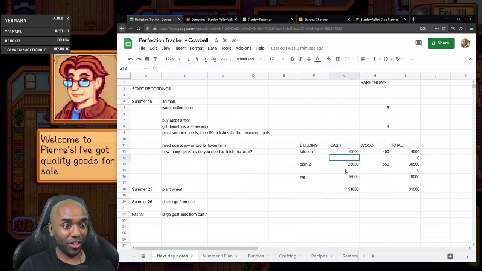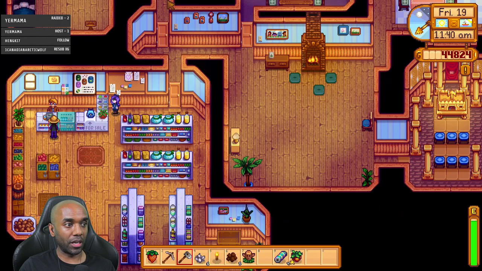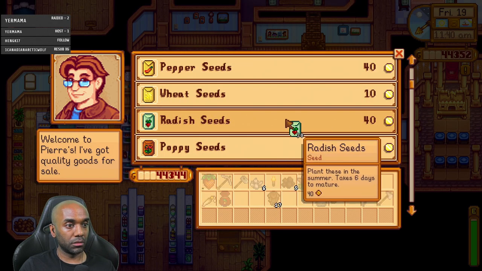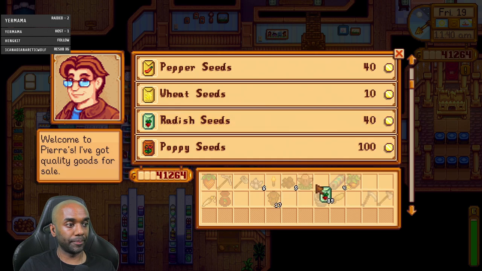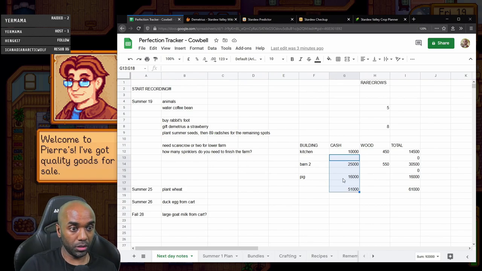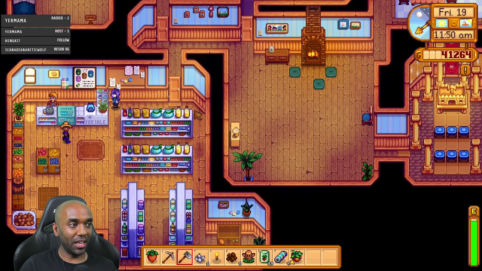I almost have enough for the barn and the pig. I'm like 7 grand short. Six and a bit grand short. That is so... oh, but I have to buy radish seeds. Crap. 89. Okay, I still have 41 grand, which is enough to do the barn and the pig. And I've got days to go.